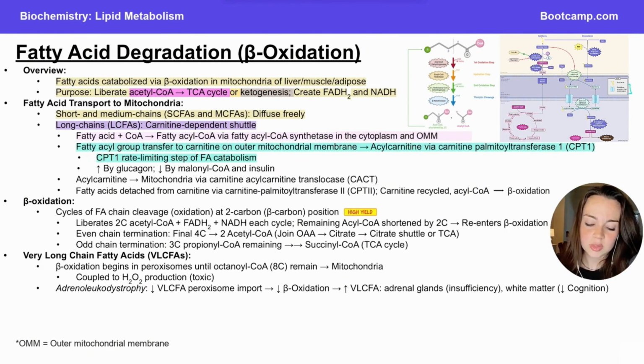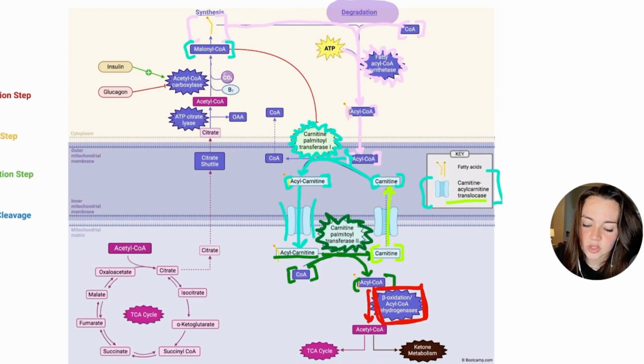In this case, the regulation is pretty self-explanatory. It is going to be increased by glucagon, glucagon being our signal of the fasting state, telling your body that it's time to run a catabolic process to free up some energy. So the action of this step is also going to be decreased by insulin. It's also going to be decreased by malonyl CoA. And malonyl CoA right here is an intermediate in the fatty acid synthesis pathway, aka the exact opposite pathway to the one that we're running right now. So if we have more fatty acid synthesis, we of course are going to shut down fatty acid degradation.